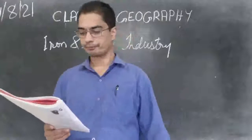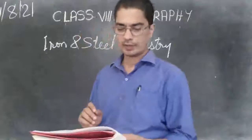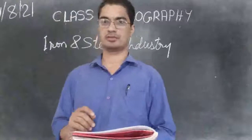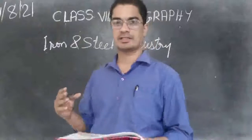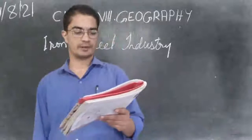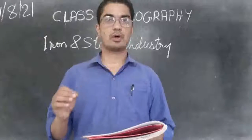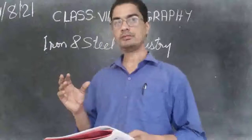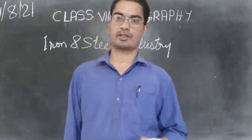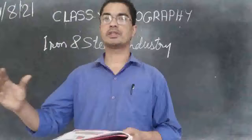So these are the raw materials and facilities that are required, and therefore wherever they were available, they used to set up industry there. Then later, the ideal location for the industry was near coal fields and close to the canals and railways. Afterwards, people realized there are other suitable places for starting this iron and steel industry, like where the coal is nearby, because coal is the main raw material required for iron and steel production. And therefore, if you make the industry near this coal field, we can avoid transportation.